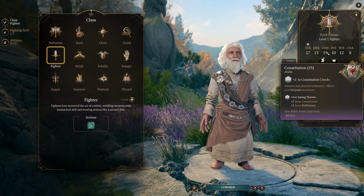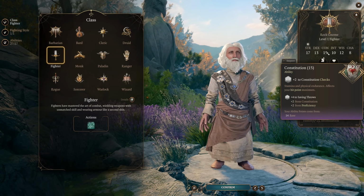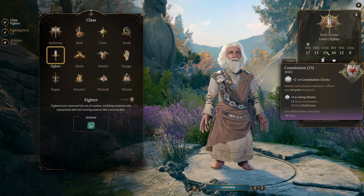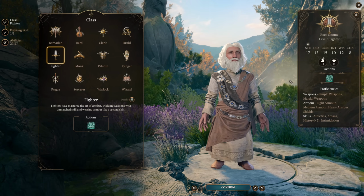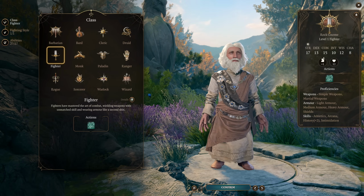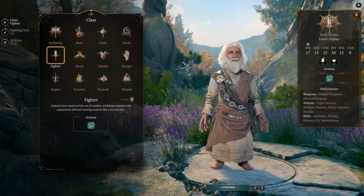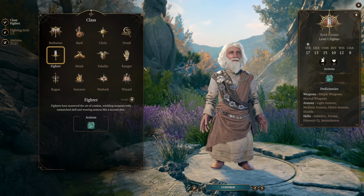Having Constitution saving throw proficiency lets us maintain concentration on spells more easily, which of course we're going to be concentrating on spells every turn of combat because we have all the best concentration spells in the game, so we don't want to lose concentration. Having heavy armor and a shield lets us clank around in our tin can with our giant backpack full of scrolls, taking very few hits and thus not losing concentration, and also protecting our relatively low hit point total with the best armor and items available. So Fighter is a great start for this character, as well as being required in order to meet the requirements of setting our save DC properly.